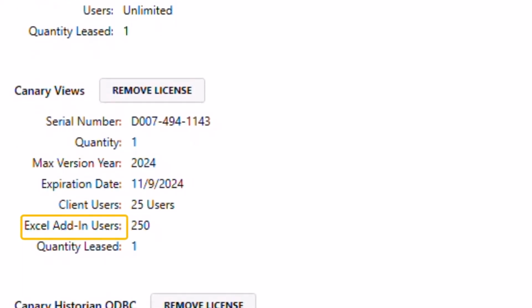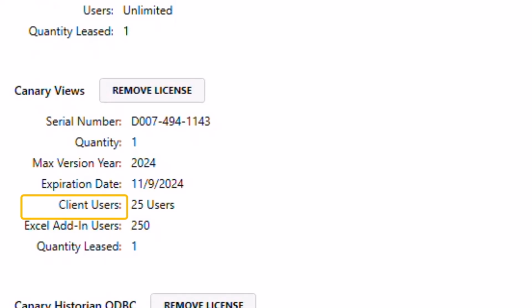The Views license includes the Excel add-in users. If the Excel add-in was not purchased, technically the Views license is not needed. The client users also listed here refers to the Read API, which allows up to 25 concurrent connections by default. These connections are still allowed even without the Views license.